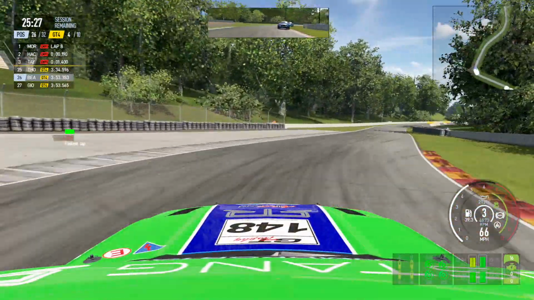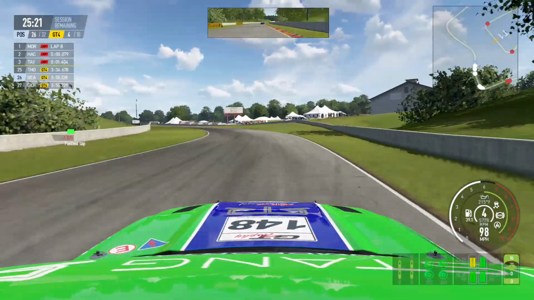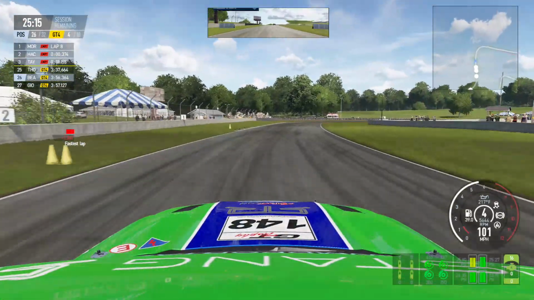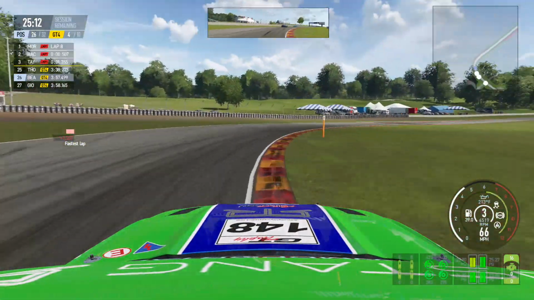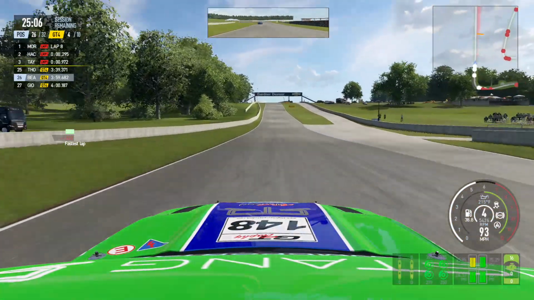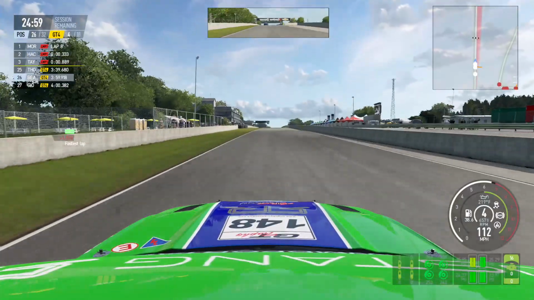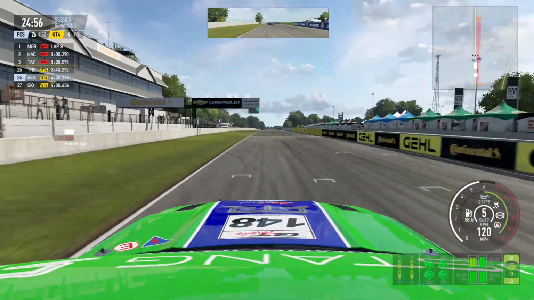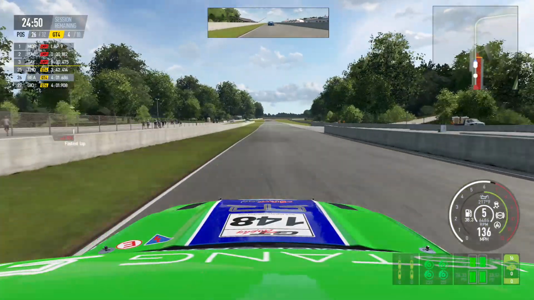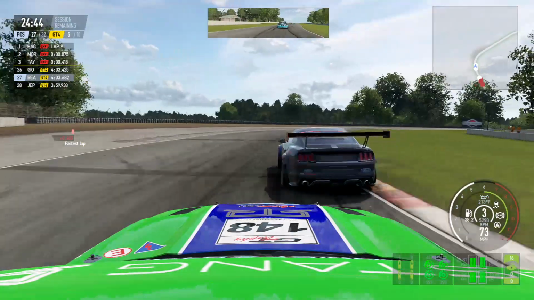Yep, doing the 1-2 smooth brake into the braking zone. That really seems to be helping us out a whole lot. So that's good. Yeah, better lap time than last, so we improved a little bit. Looks like we might have, we got the Mustang sitting underneath us.